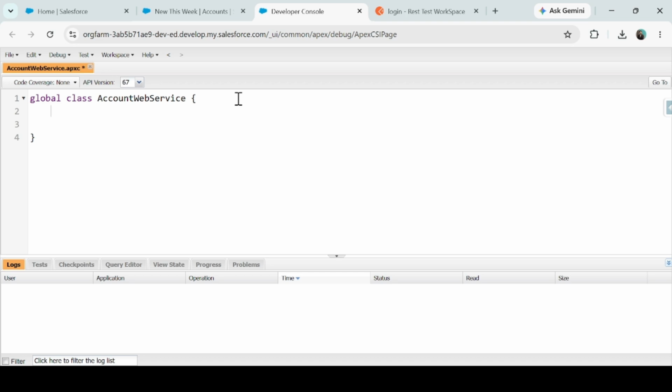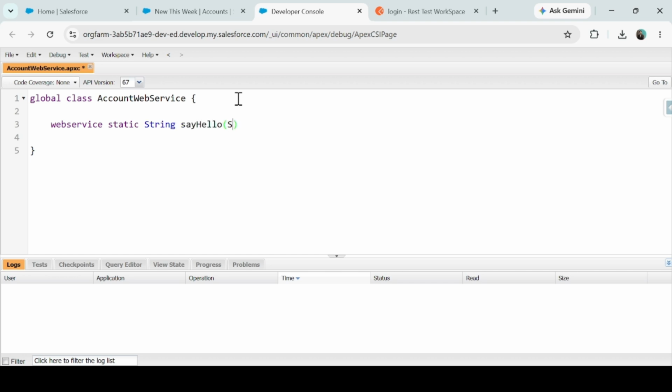That's the first function. The second function lists all the accounts, and the third function will help us create an account. Usually we start functions with global or public, but in this case, because this class is going to act as a SOAP web service, I will use the keyword webservice: webservice static String hello.